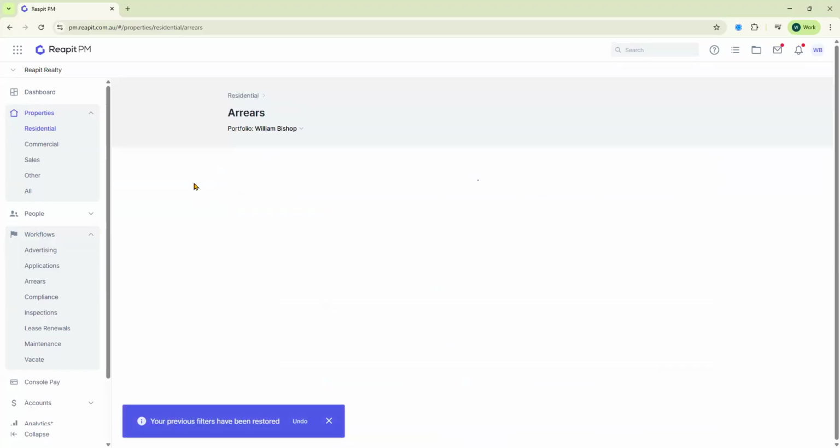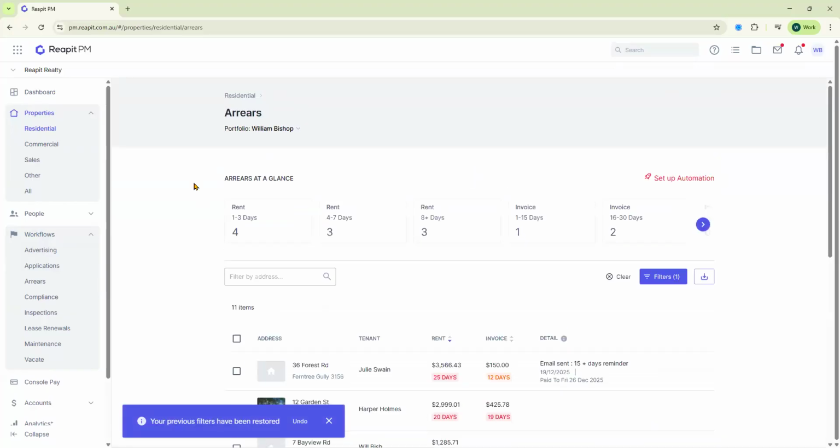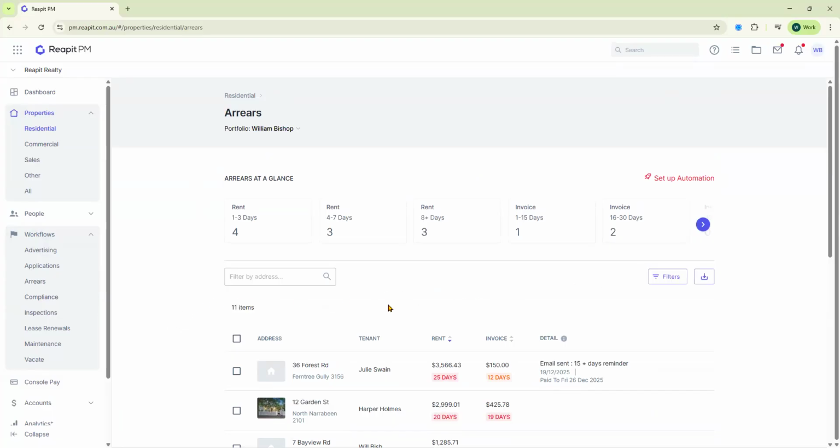Once you have your workflows up on screen, this will be applied with the most recent filter that you had in place. If you would like to clear that, simply click Clear over here on the right-hand side, and that'll clear that filter for you. You'll note, though, that your portfolio will remain the same. So if you are looking at your portfolio, that's what you're going to see through here. And you can navigate through to other people's portfolios as well.